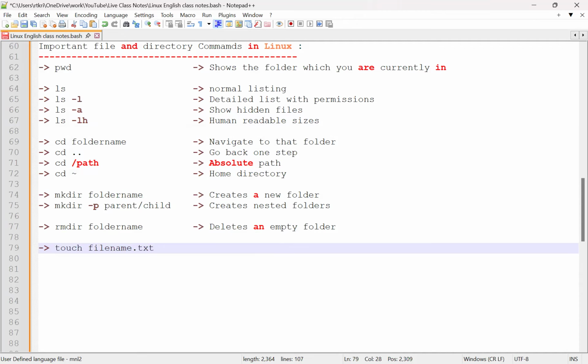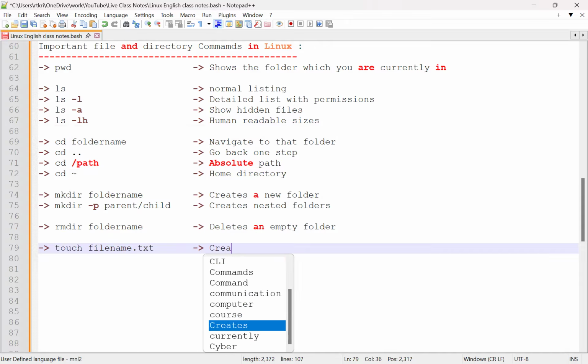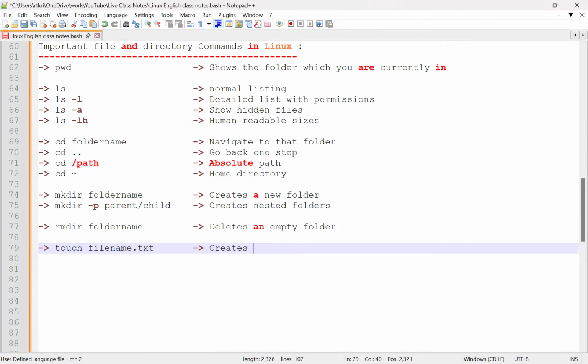So touch filename dot txt will create an empty file. Empty file.